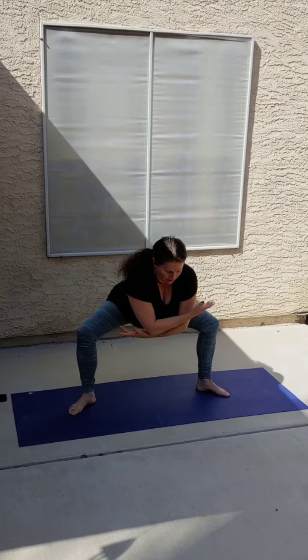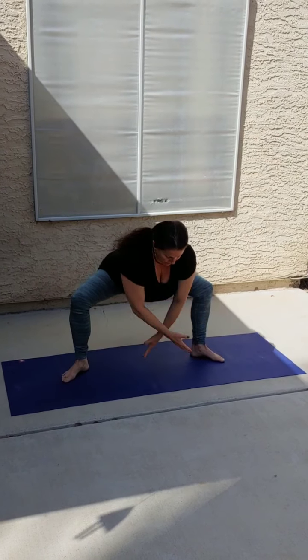Only go as deep as you can comfortably. You don't want to hinge and sit back. Good. Now we're going to shift it. You're going to get to sit back. Keep your spine straight. Go as deep as you can. Don't bounce, of course, just showing you. Use your breath. Warming up the body, your joints.